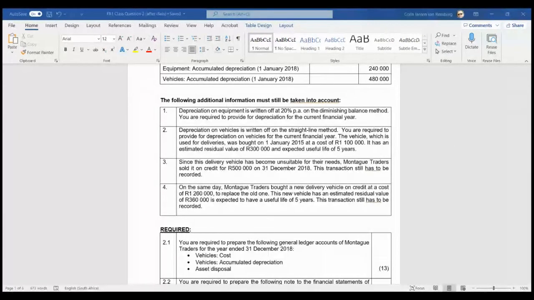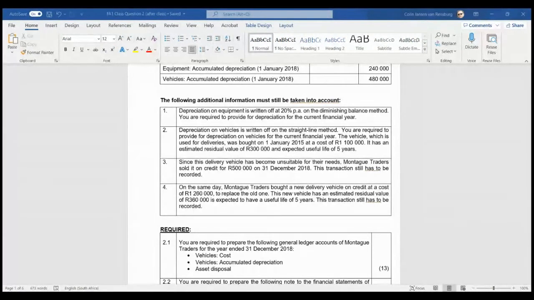1,260,000. Now they say we are buying it on credit, ladies and gentlemen. Let me just confirm that. The vehicle on credit. So which account are we going to credit? Obviously, that will have to be with 1,260,000 as well. So the amount has got to be the same. But which account are we going to credit? Accounts payable. Thank you, Lucille. Thank you, Zeduli. Thank you, everyone else. Accounts payable or creditors control, whatever you call that account in your books of account, right?